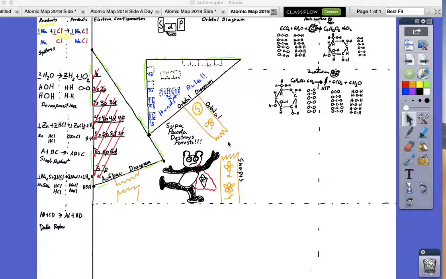So what we're going to do is finish up from yesterday, and you're going to have a really good understanding of electron configuration and the orbital diagram, which you probably have no understanding of right now. So let's catch up on that mess. First thing, yesterday you drew these orbital shapes, right? But look down the side of my tree. I don't think I had anybody write orbital shapes down.